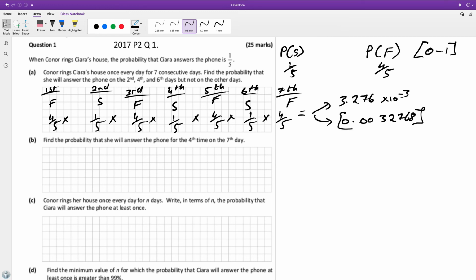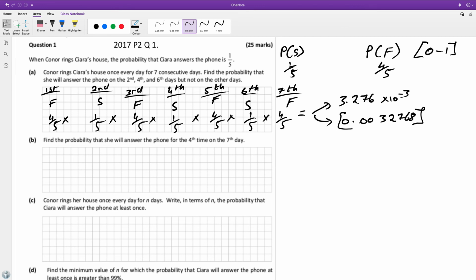We happy with that? We all know how I went from here to here, yeah? Do you know what 10 to the power negative 3 means? You have to add in 3 zeros. You have to move the decimal point forward 3 spaces. It was here. It goes 1, 2, 3. Move forward 3 spaces. That's what negative 3 means. If it's the other way around, then you move it back.